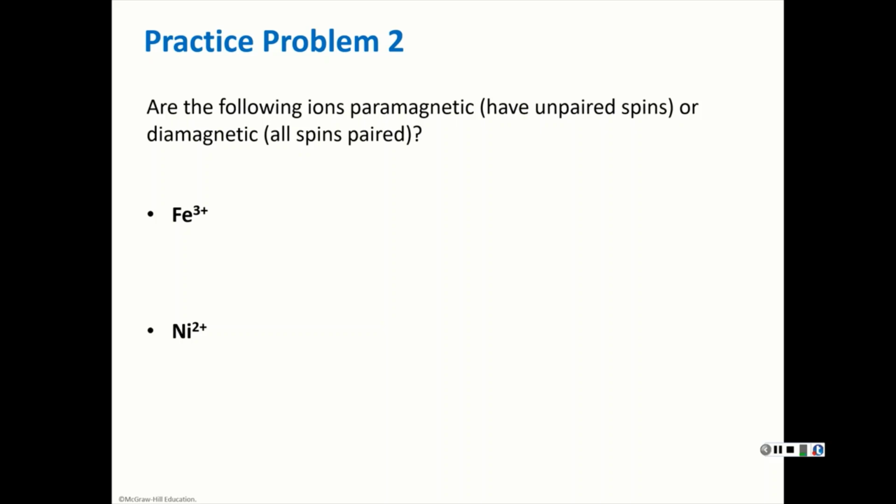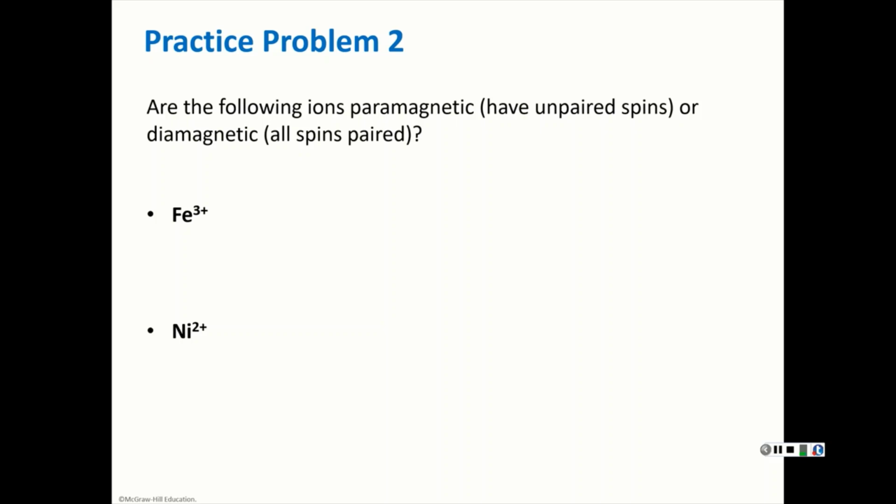So just because of that, you can see that most of these transition elements are going to be paramagnetic, right? Because the only time you're not going to have any unpaired electrons is when you have no electrons in the d subshell, or when you have 10 electrons in the d subshell to be completely paired. It changes a little bit when you talk about compounds, but for just the transition element ions by themselves, that's a rule you can follow.